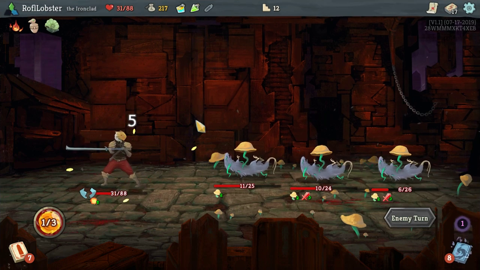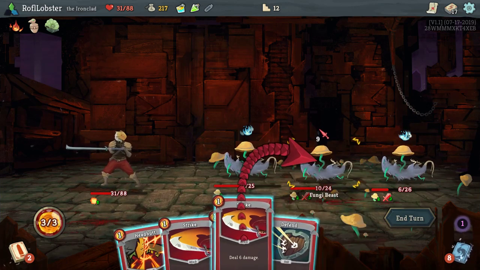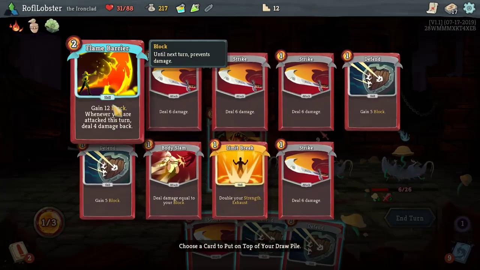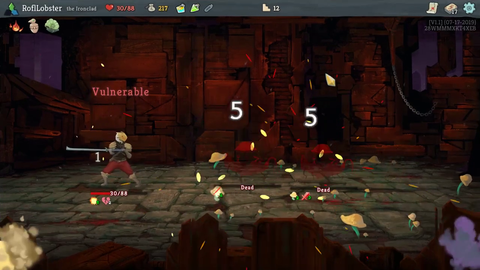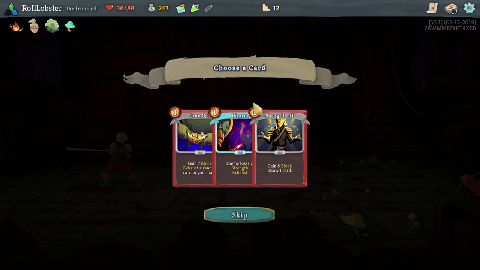So we got options here. In two turns, I kill all of them. Question is, do I want to wait that long? Turns out I don't have to. Nice. That's not bad. Odd Mushroom: when vulnerable, take 25% more attack damage rather than 50. That's pretty good, actually. I like that.